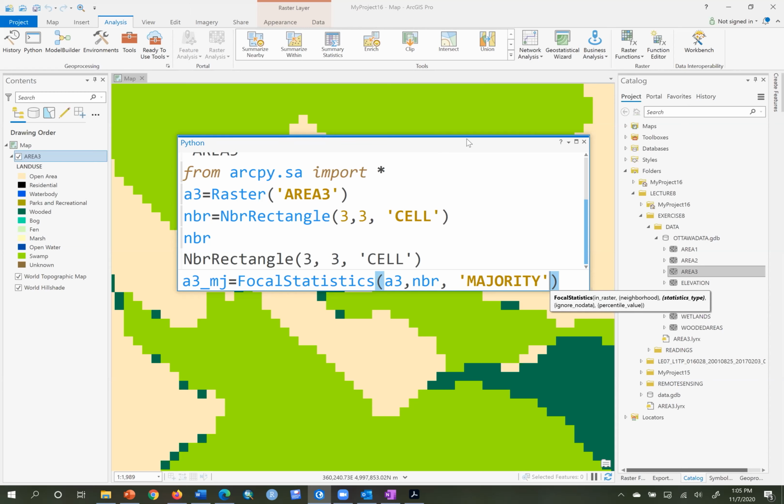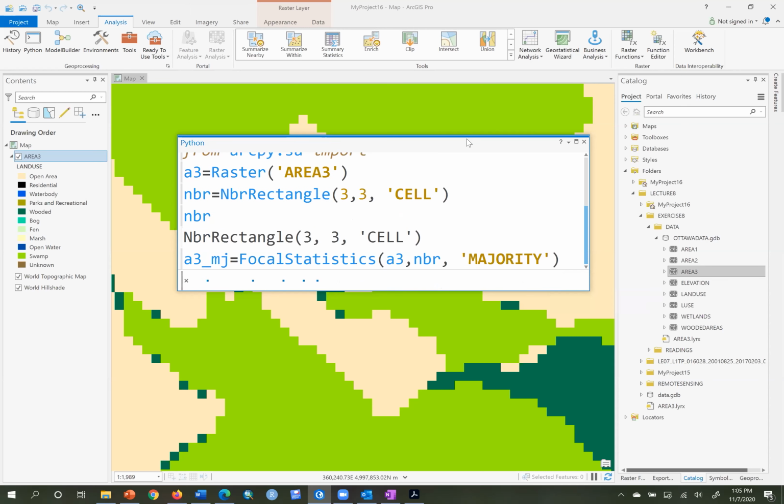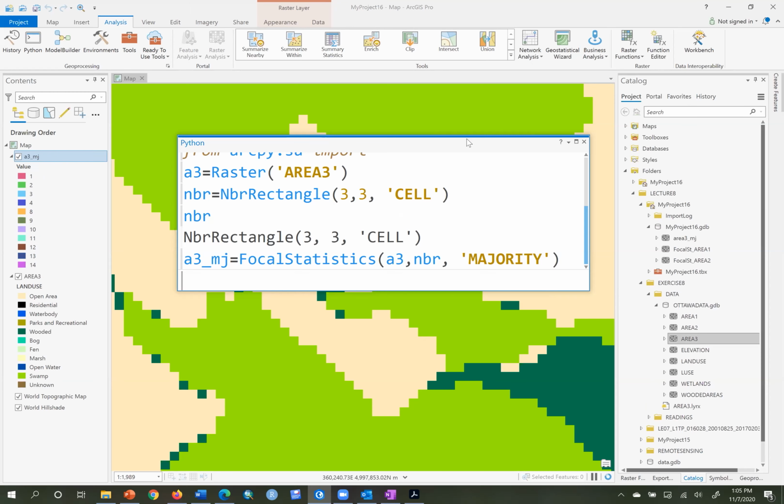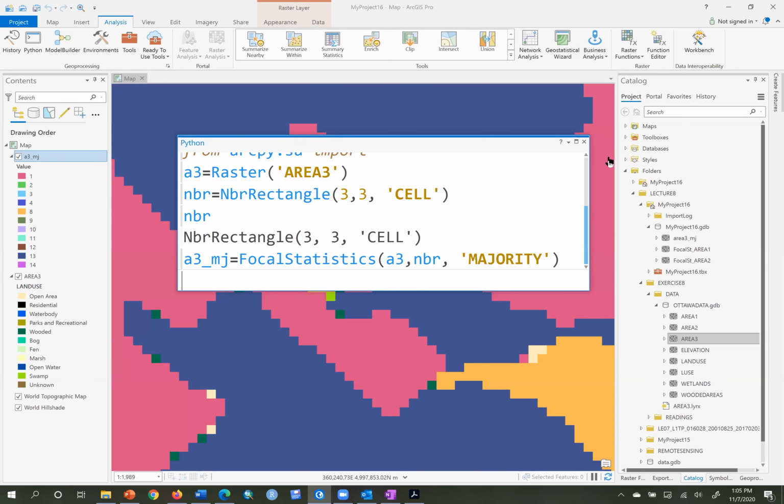And then I hit enter. And that now creates a new layer called A3 underscore MJ. And I'll just close my Python window for a moment.